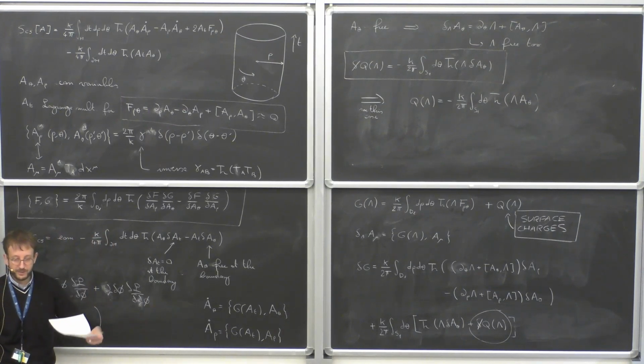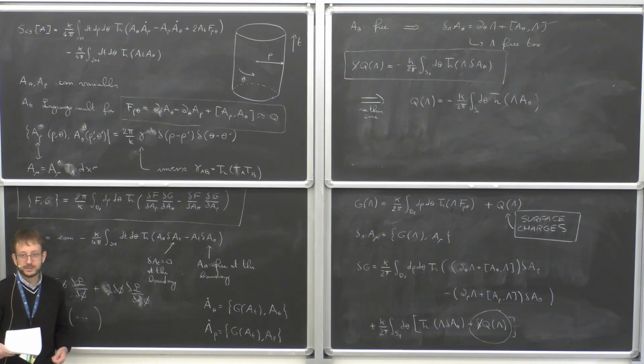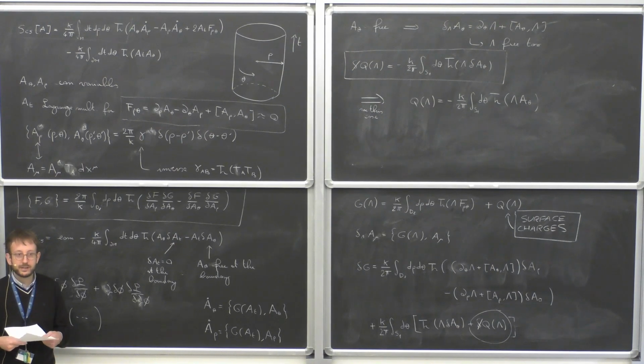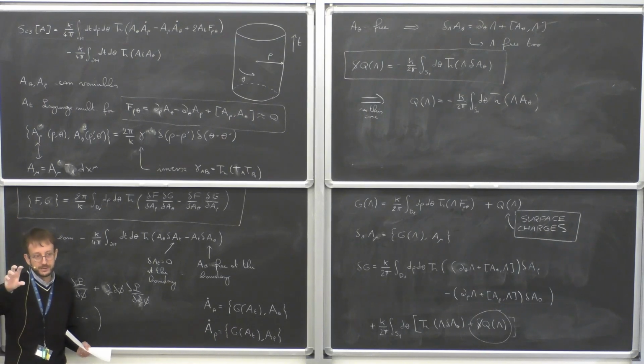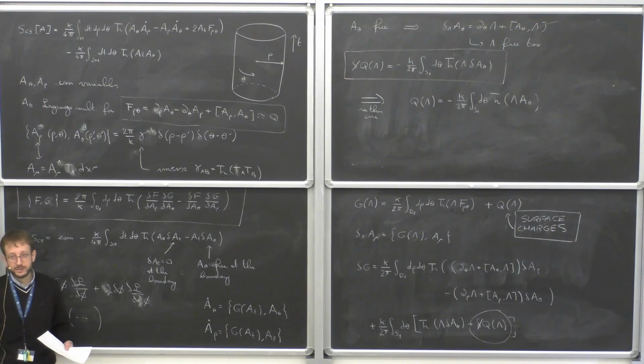Since I have first-class constraints, I have gauge symmetry. One convenient way to analyze this constraint is to put on top of the first-class constraints a gauge fixing condition. So I want to fix completely the gauge. And after I fix completely the gauge, my first-class constraints plus the gauge fixing condition become a set of second-class constraints.